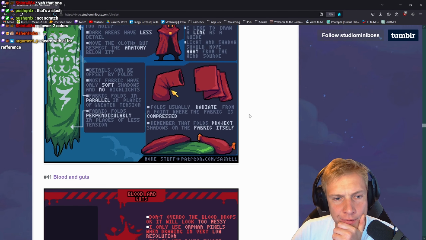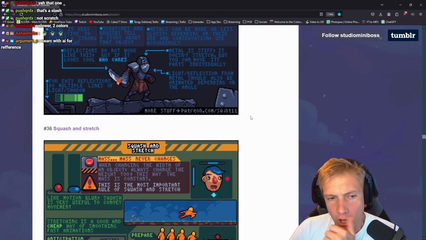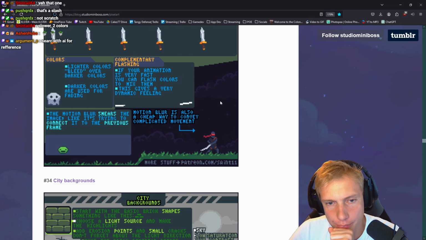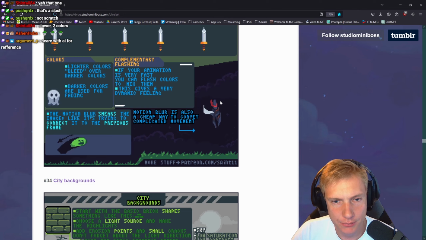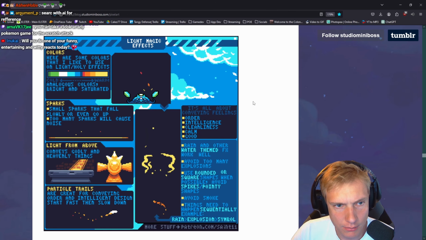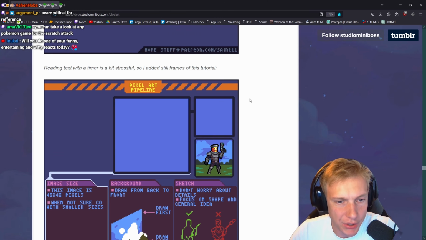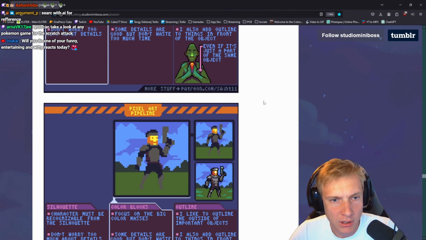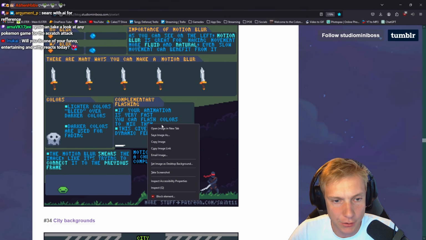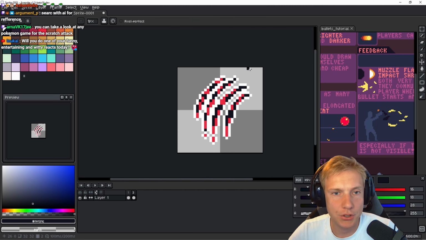Slower to colors. Oh, this... I see. I guess we do it like this guy here. Something like this. And we turn it red. Anything else? No, I think we have what we need. We have the sword slash effect, we just make it thin. You can take a look at any Pokemon game for the scratch attack. Yeah, I have it in my mind still. I guess we'll copy this. Slash. There you go. Let's close this and then add that in.